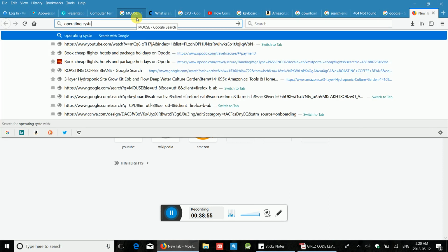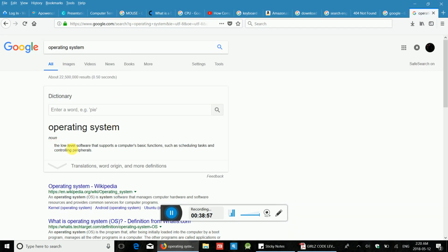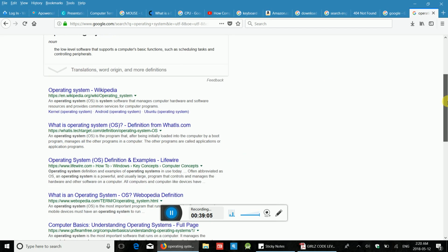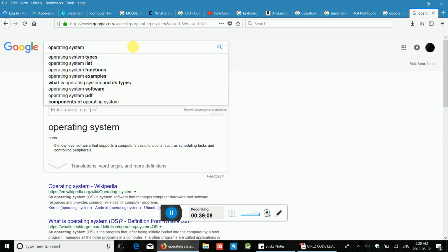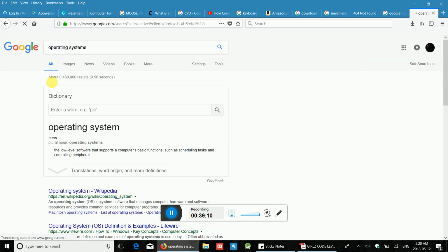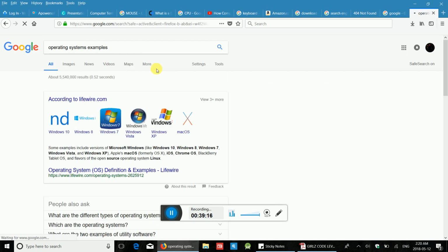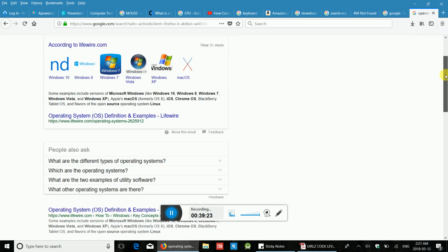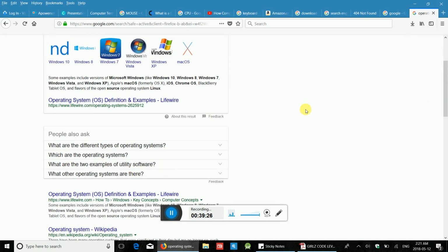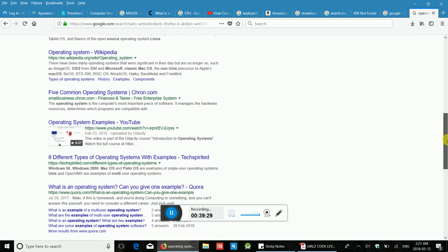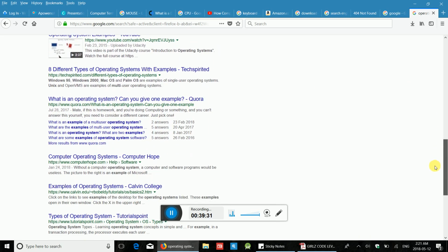An operating system is software that supports the computer's functions. It schedules tasks and more. When I click operating systems, we get to learn a bit more from the examples. The one I'm using here is Windows, specifically Windows 10. There are a lot of different ones. There's one by Apple called Mac OS, you have ones called Linux, and a lot more.